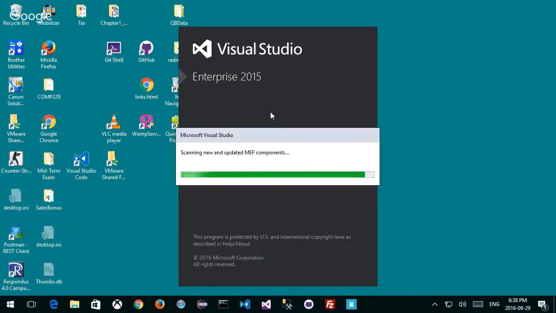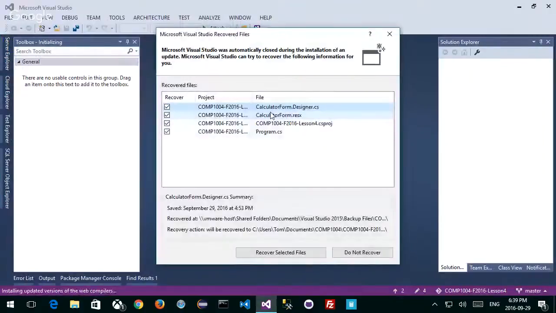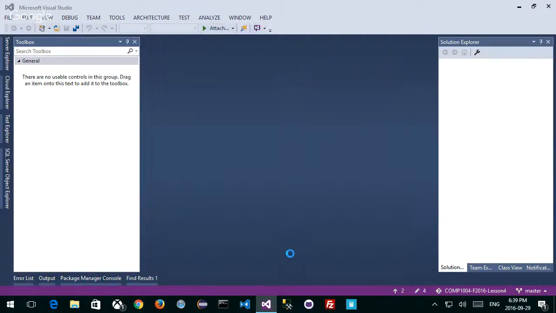We all get 10 bonus points. No, but I'll build it out. And the reason why I want you to know how to do this stuff with the calculator, and what I'll do right now is, I'll see how it goes. It's probably dead, because when it resets the thing, it doesn't save anything. Like it wouldn't if Microsoft was smart. If I'm going to do an update, it just saves everything and closes everything down. That's what it should have done. And I'm hoping that's what it did, but I don't think it's that smart. I think it will just reset everything. Yeah. Ooh, it is smart. Recover selected files. Yeah, I think I want to do that for sure.